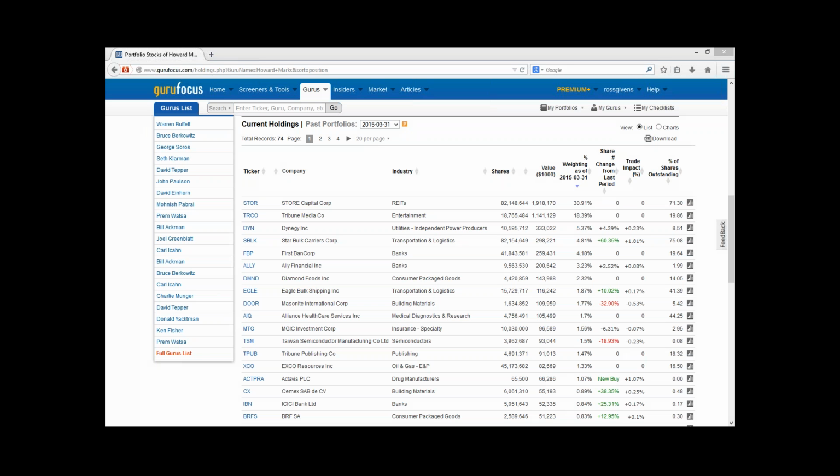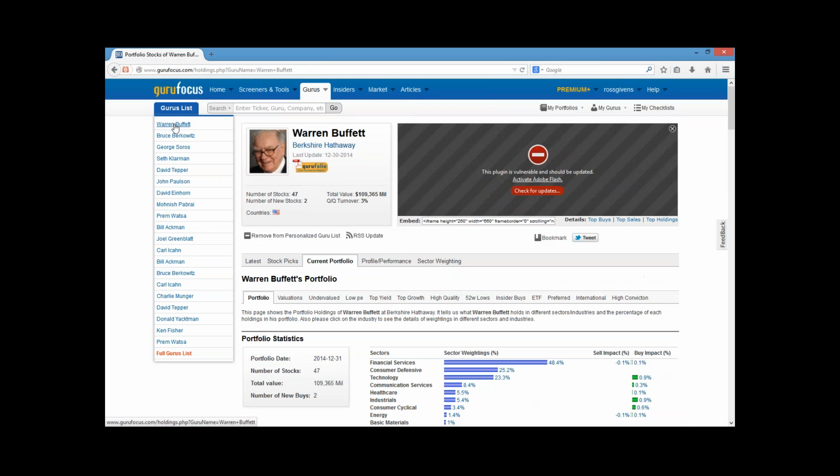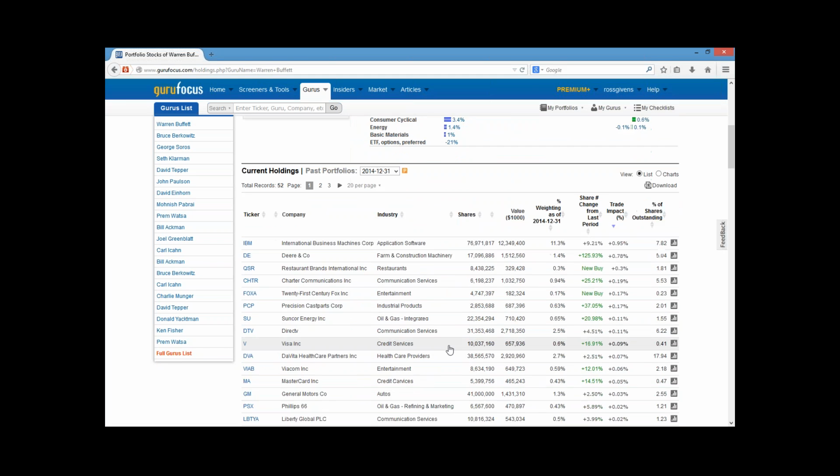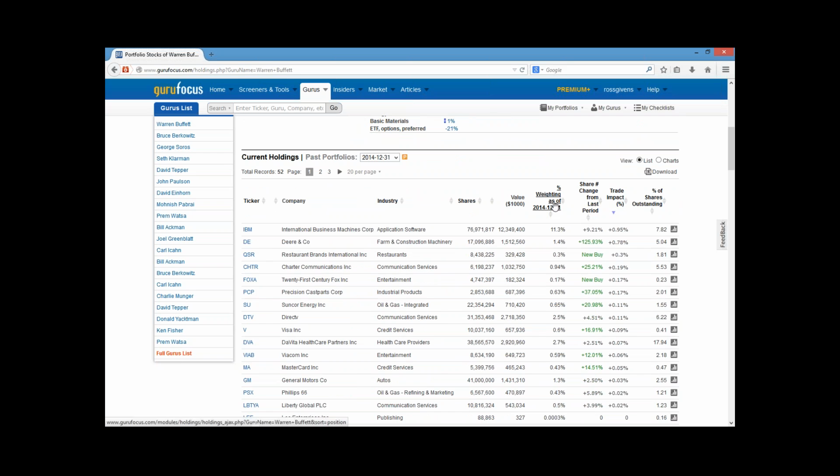They say yes, there is a way to track activity. I'll show you that in just a moment. Now on the left, once again, this is kind of nice. It's got all of my gurus. So whatever ones you choose to put in your list, it'll have your guru list over here to the left. For instance, we'll look at Mr. Buffett, the Oracle of Omaha himself, and you can click on these names. It'll just take you right to the current portfolio page of those guys as well.